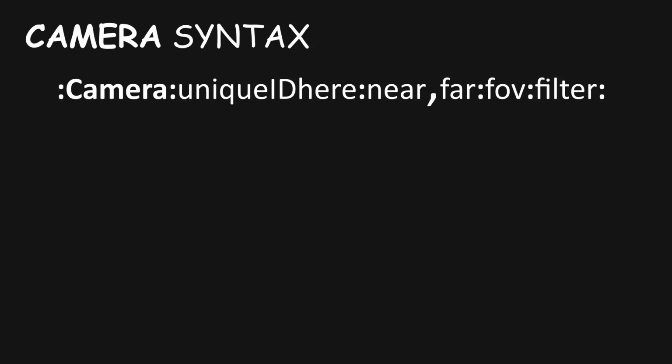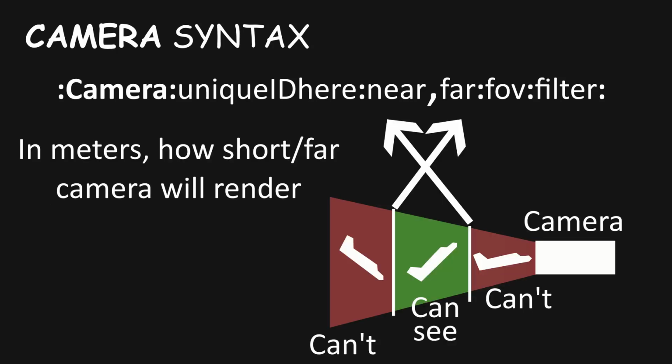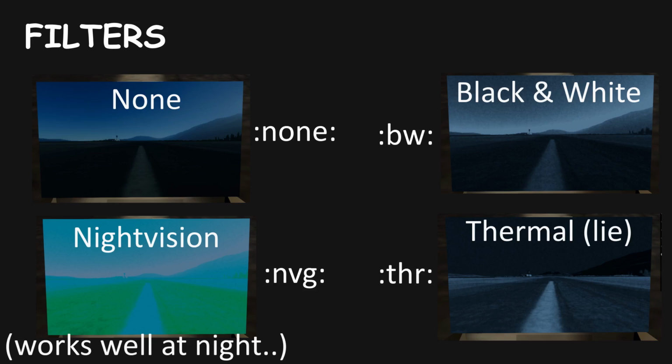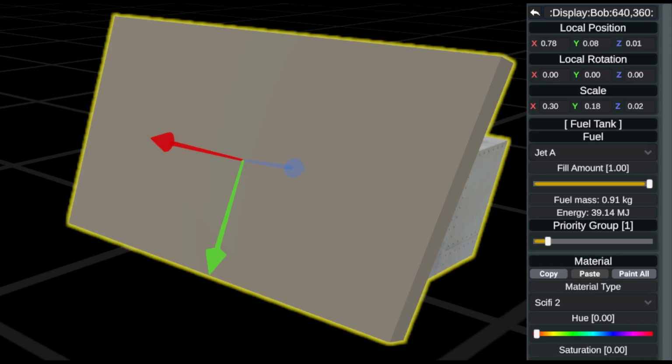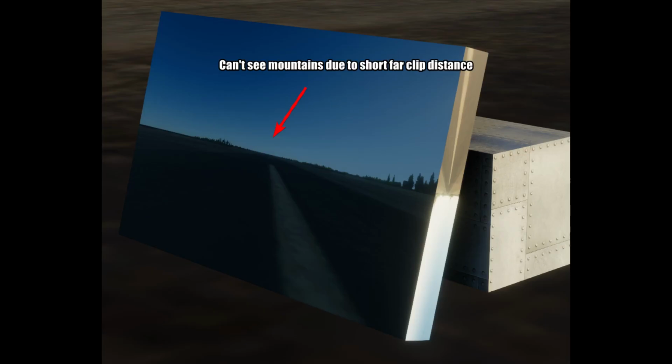the screen. Next up, the camera. Similar to the display, you have to clarify it's a camera, followed by the ID, which will be the same as the display. After this is the clip distance. This refers to the ranges that the camera will render. Then the vertical field of view in degrees, and finally the filter from the list on the screen. Assuming you have all your arguments in compass for both of those parts, it should work fine in game. If your display is rotated, try rotating the display part.